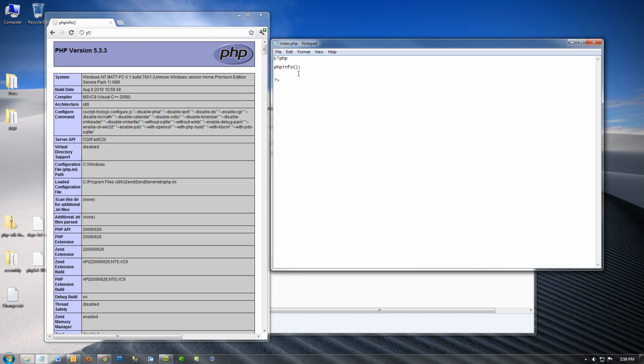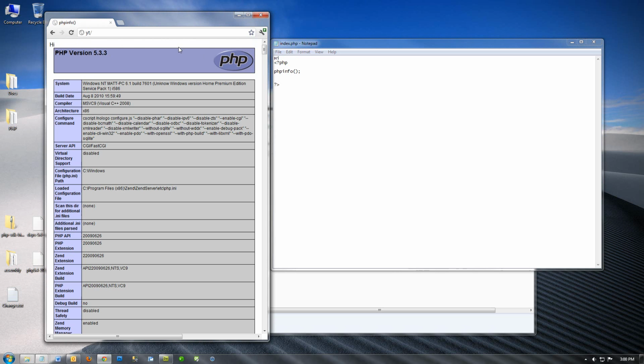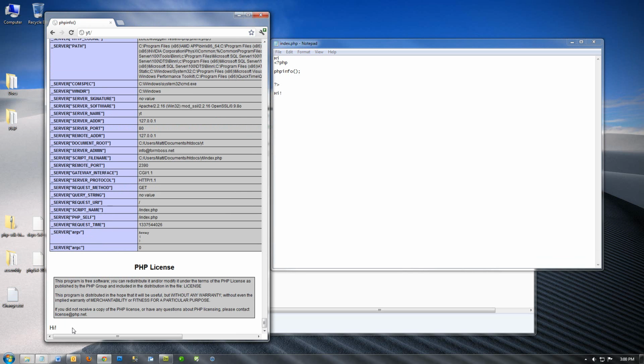And that is to say that this page right here, this index.php, right now it's just outputting this essentially pre-configured output from my version of PHP here. Though I can do something like this. I can say hi in front of it, I can save this file, and then I can hit F5 to refresh. And now I have the word hi above my PHP information here. Conversely, I can add a second hi with an exclamation point, save my file, refresh. And now if I hit the N key to go all the way to the bottom here, you can see that here's my hi with the exclamation point.